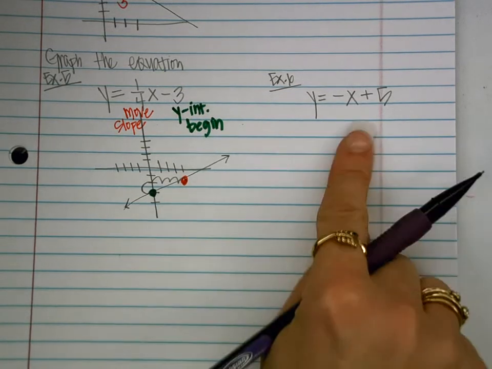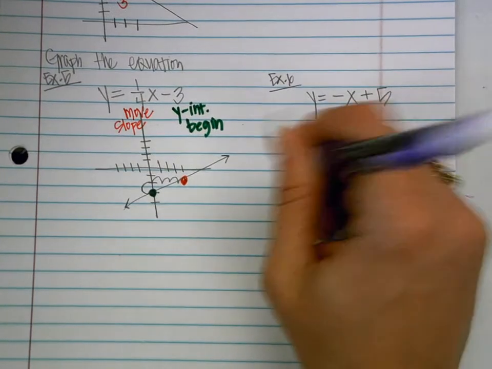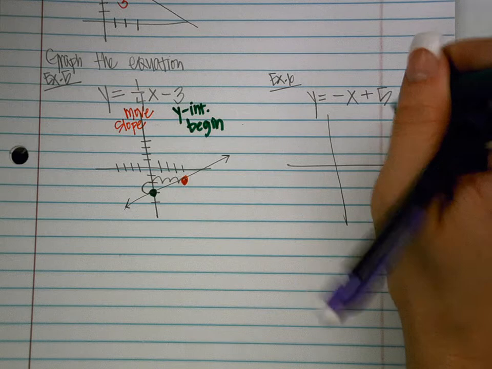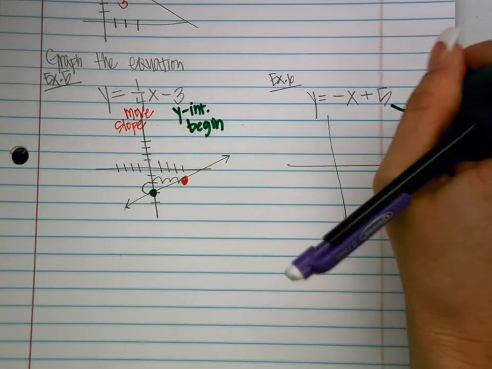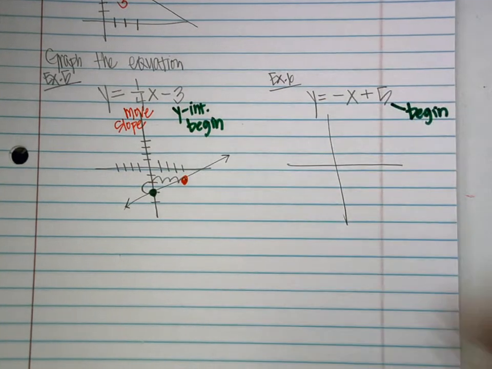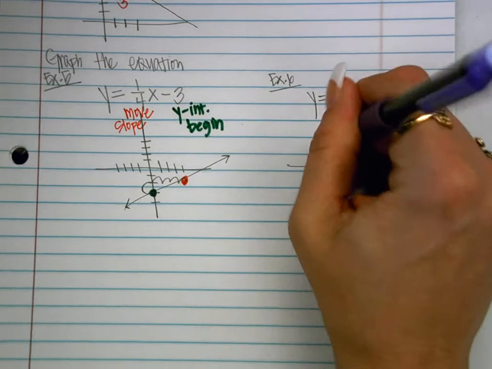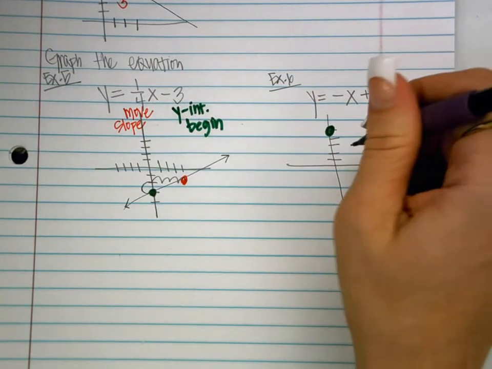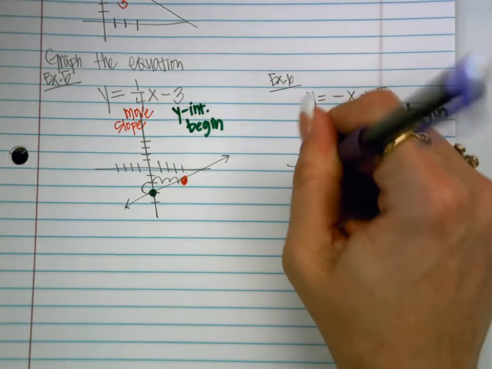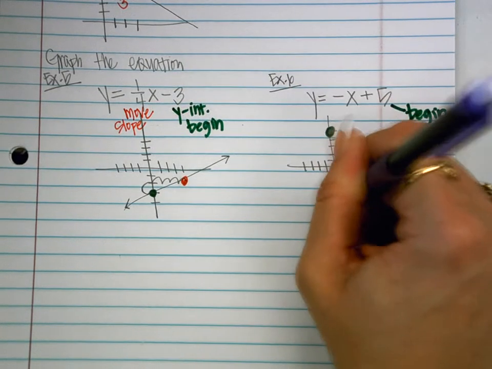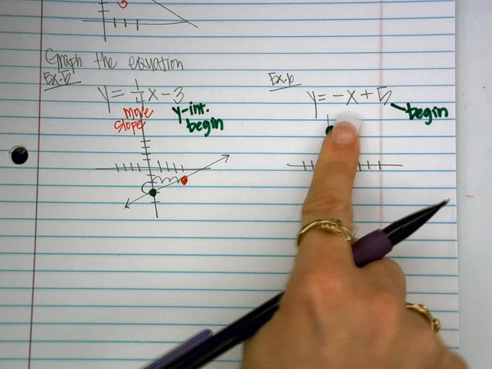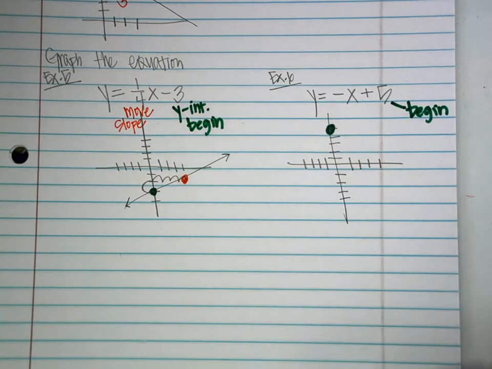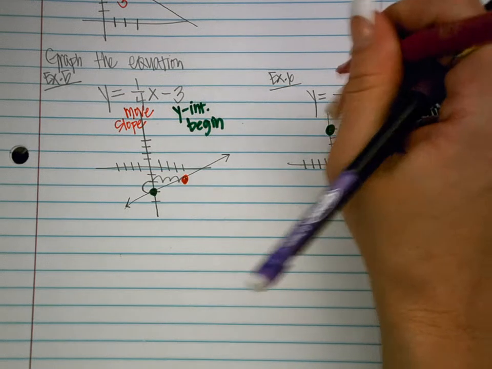So, where do I start for this? Where's my begin point? Positive 5 is your begin. So put your first point, your beginning point, at positive 5, up 5. How do you move? What's your m here? -1. But to move, I need to make it a what? A fraction. How do I make -1 into a fraction?